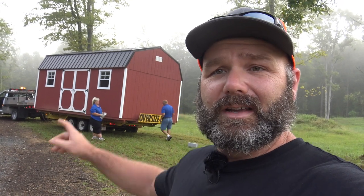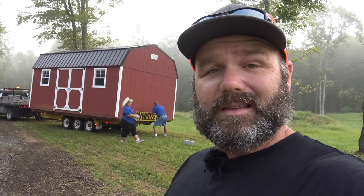We chose a 12 by 20 building, a Dutch barn style building, because it has a whole lot of headroom and a lot of room for storage. This building will be used for things we don't use very much here on the farm. For example, we don't use our honey extracting equipment but once or twice a year, so the best thing to do is get it out of the garage into a place where we can only access it when we need to, so it's not in the way.